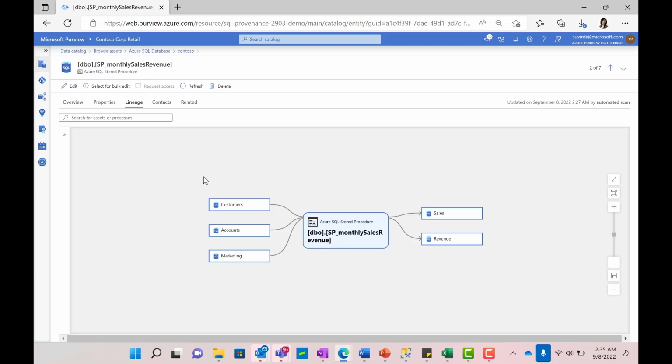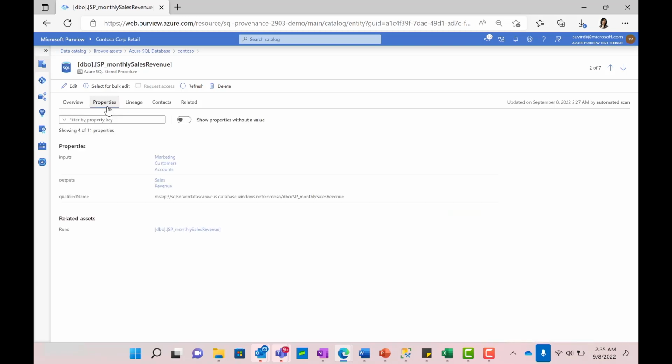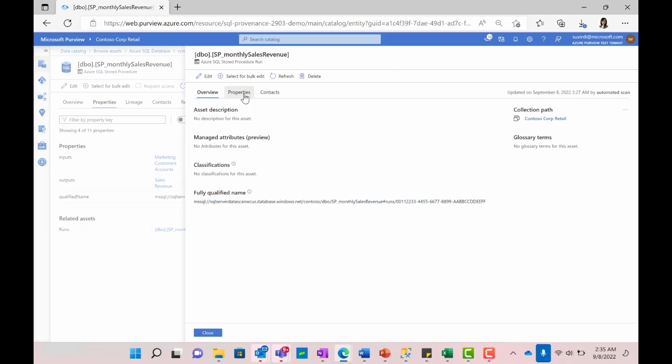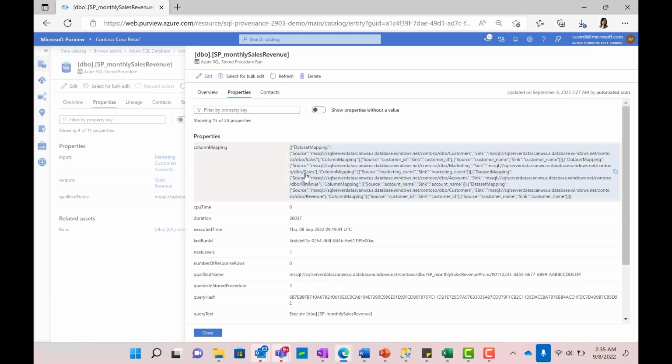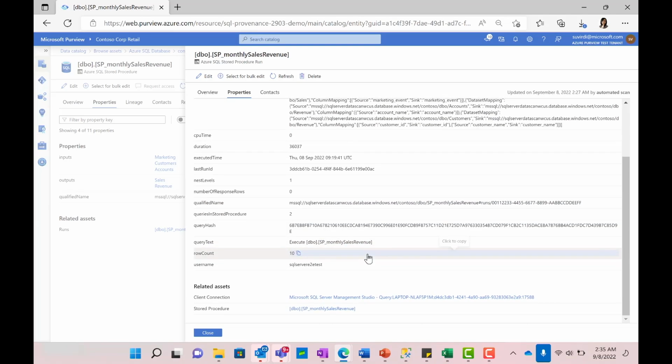In the properties of the stored procedure, I click on Runs, and in the properties, I can see the mapping of columns, execution time, run duration, and time of run, along with count of rows inserted in the target tables. With so much rich information in the hands of the analysts, troubleshooting becomes easy and data source owner's intervention is only needed for targeted tasks. With that, now let's look at meta models.